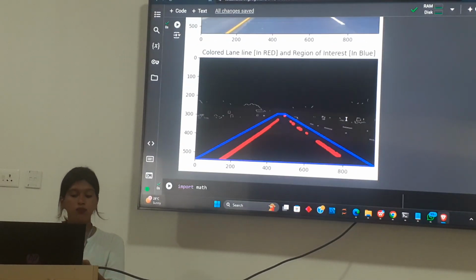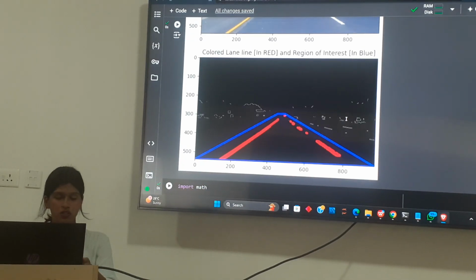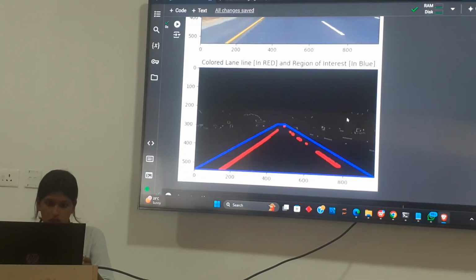Now for the smoothing, the effect we are getting here is by the Gaussian blur. The detected line is colored in red and the region of interest is in blue.